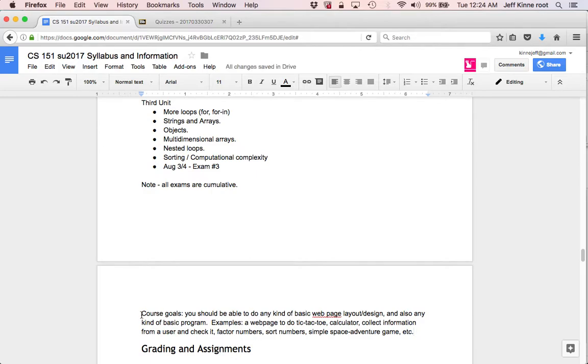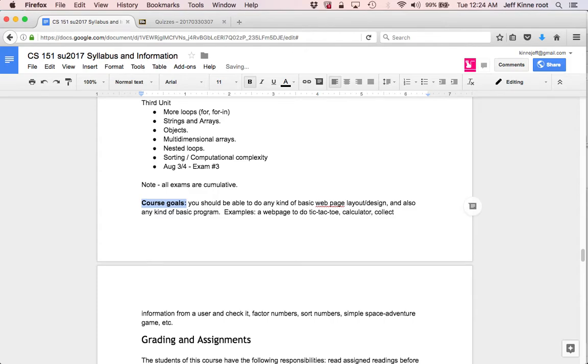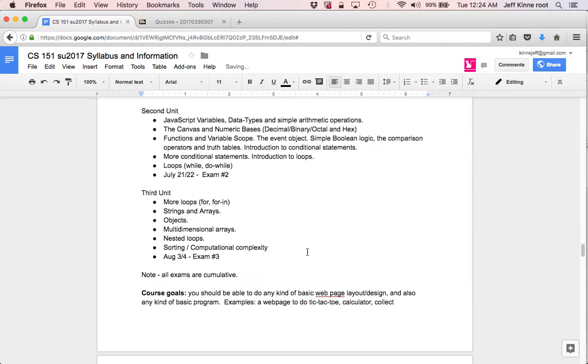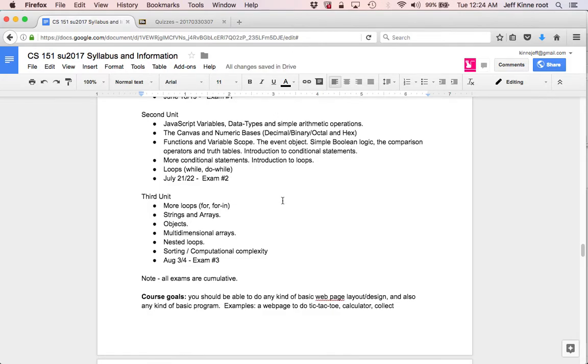So by the end of the class, the hope is that you should be able to do that in terms of web programming and also be familiar with and be able to use Unix. Most people have not used Unix. Some people have used Mac. By the end of the class, you should be pretty familiar with this. And also some basic CS concepts, which are listed in the outline here.